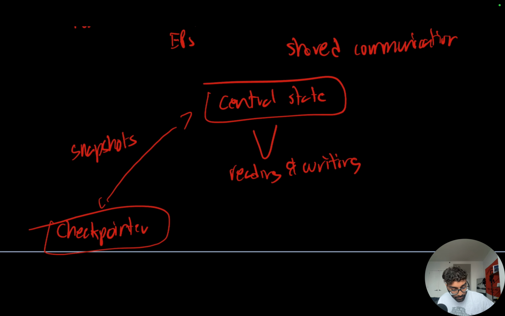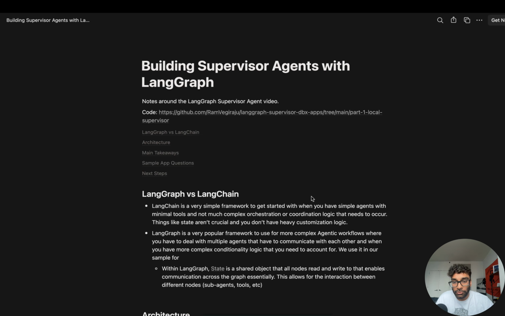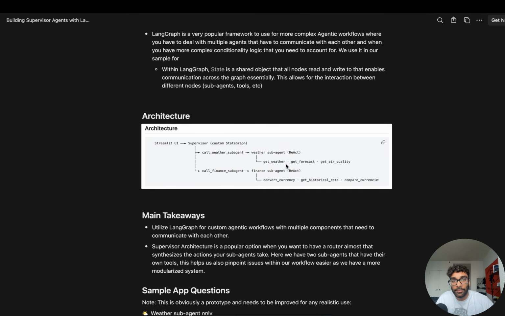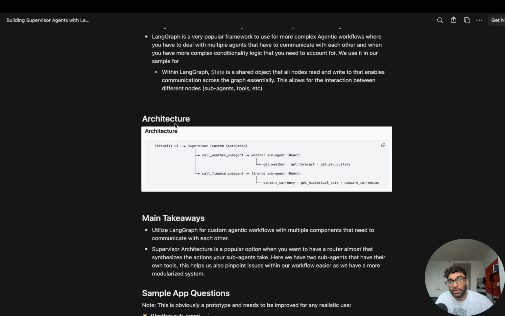So with that being said, let's hop into the code directly, and hopefully this will make a little more sense when we do that. Like I said, this Notion page is there, and a lot of the same concepts we just talked about are there as well. And here, neatly, if you want an idea of the architecture, and this is in the GitHub README too, we have our Streamlit UI that we've started up here. Very simple, just a Python library for building quick mock UIs and frameworks that I've used for the last few years. And here we have our supervisor with our custom state graph, which is once again what's enforcing or allowing that communication between your different nodes. And then we have two subnodes, the weather subagent and our finance subagent, and within this weather subagent, we expose three different tools: get weather, get forecast, get air quality.